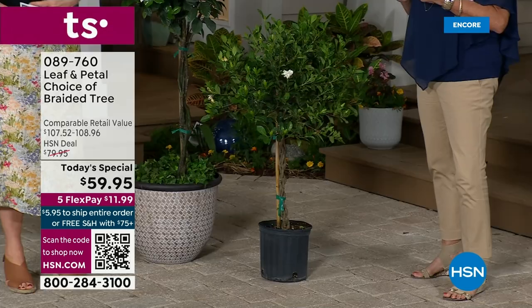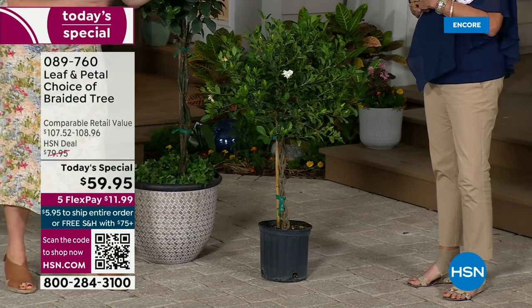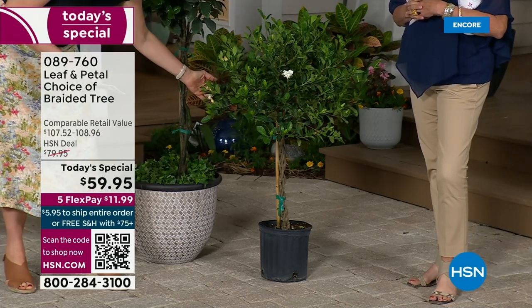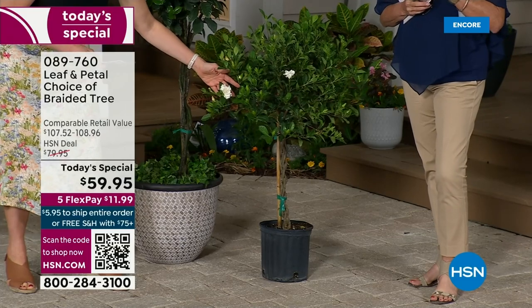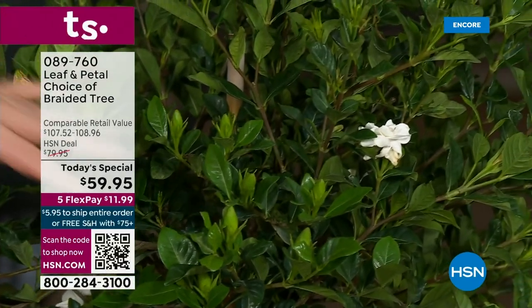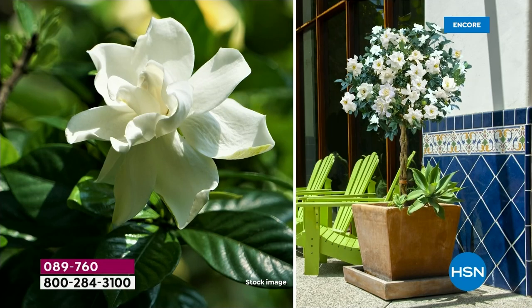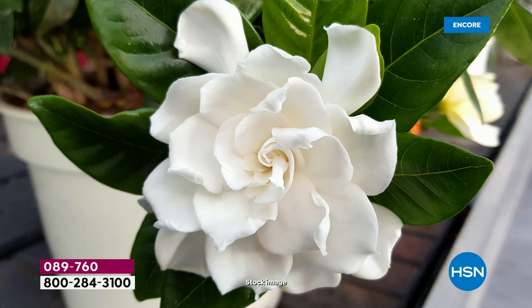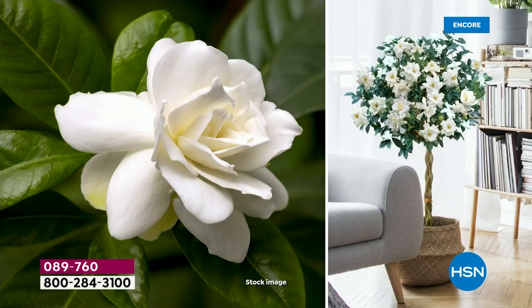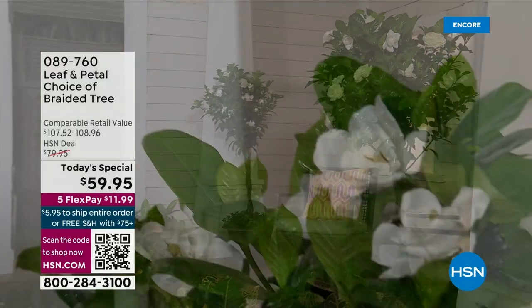It's not just a little starter tree. There are three blooms open right now, and you can already smell it with just three little flowers. The amount of fragrance that will come off of this is absolutely amazing, and there are just as many bloom buds on this as on the hibiscus — literally everywhere. This is a beautiful houseplant, though in the winter, if you live up in Boston like I do, you won't be able to grow these outside all winter. If you're down in southern California, Florida, or throughout the south, you can definitely plant these out in your yard.